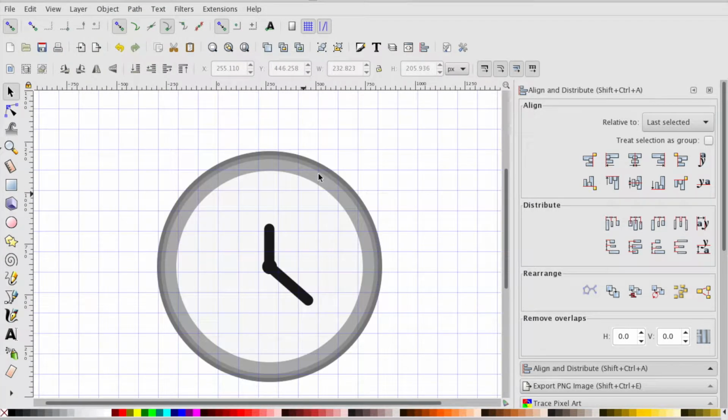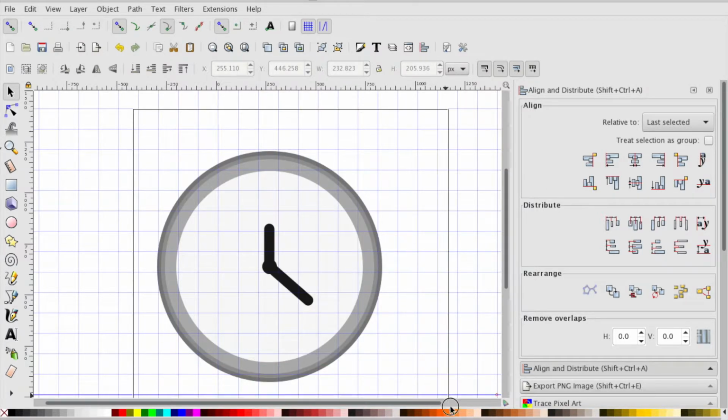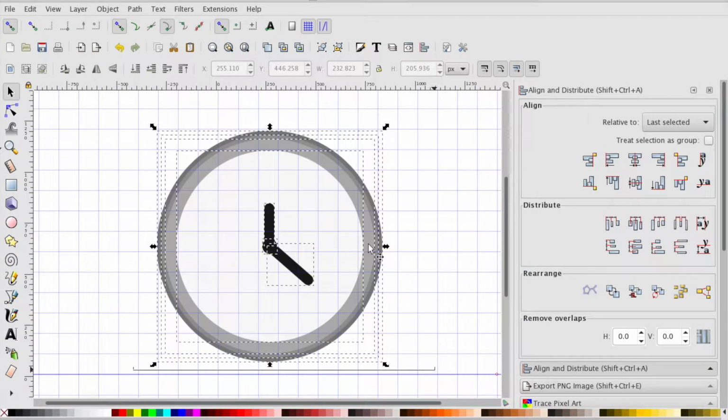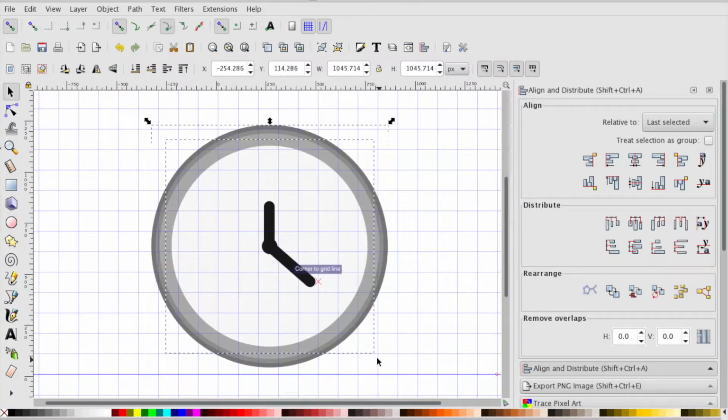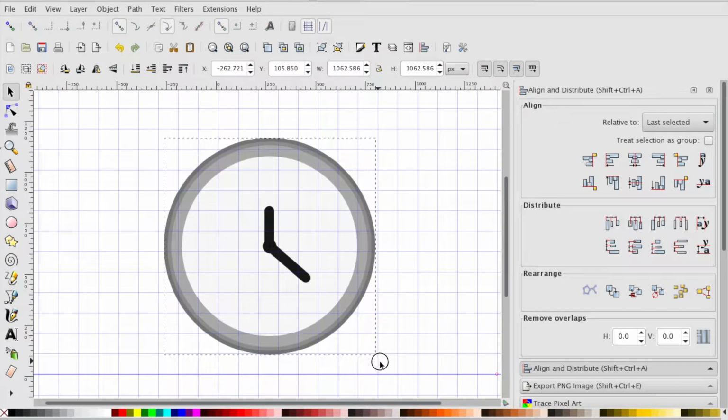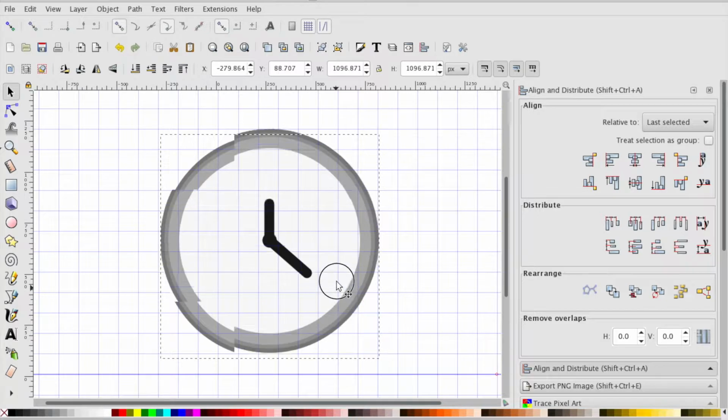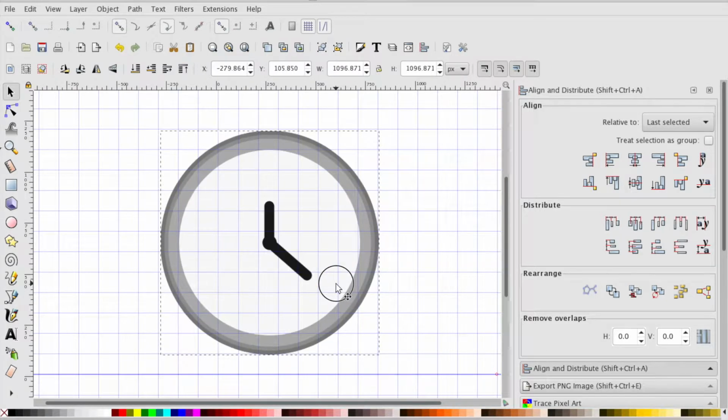So what we want to do over here is basically select all of this. Select your clock and combine it using this tool right here. And like this, if you press Control Shift, you can make it smaller. Oh, and take off the snapping, because that's going to be a bit of a problem otherwise. And you want it just about right. You want it to fit in one of those squares right here, like that.